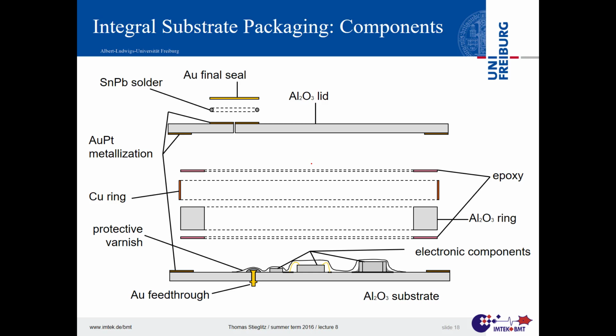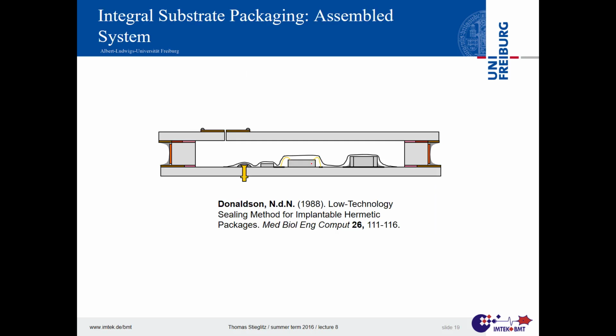So we have an alumina base plate, we take a ring around and an alumina top plate, and then we have to dry it and close it. And then we have a hermetic package. Isn't that cool? And they did that here. This is the base plate, intermediate epoxy first to glue that together so that it doesn't fall apart before you solder it together. The ring as spacer and the lid, and then a final seal. And this is how it looks at the very end.